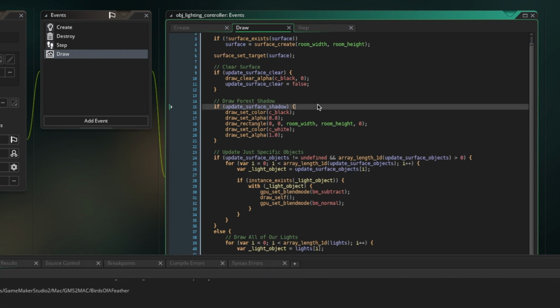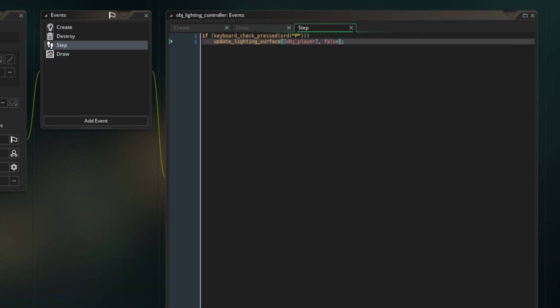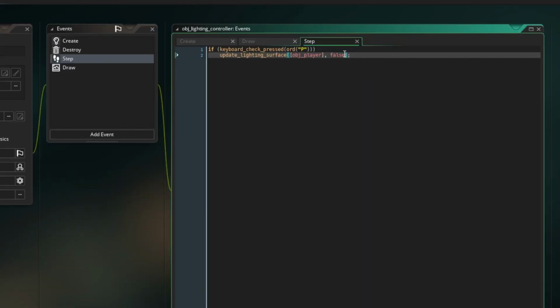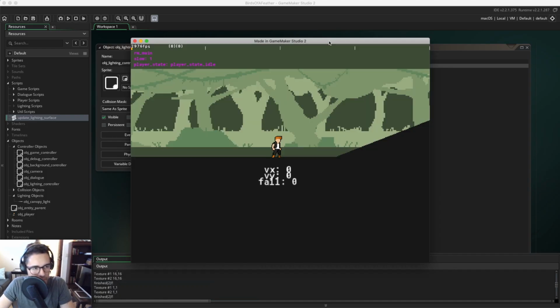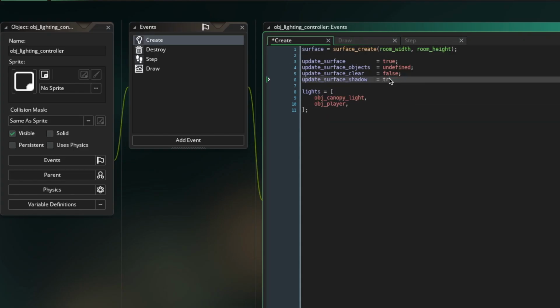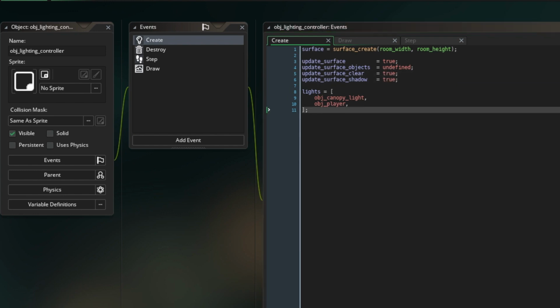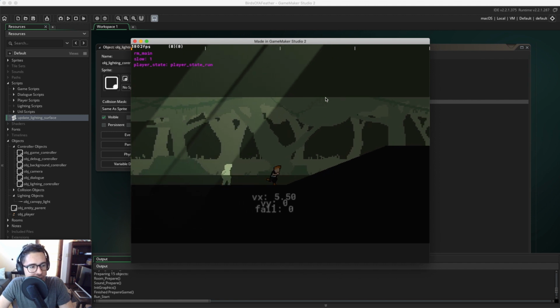And now we need to update our step event where we call that. So when we update the lighting surface, just for the sake of demonstrating the dumb things we can do, we're going to say don't update that shadow when we call update surface. So now we're just going to update the player object light that we've created. And so if we run, oh, what are we doing? Oh, we have to set that true by default. So yeah, we actually want these to be true on creation. That way it actually gets executed at least once to set up our scene, and then we can erase it later. Okay, so cool, we've done this.